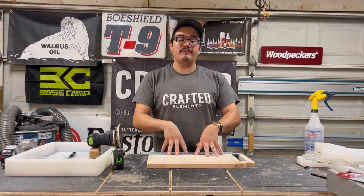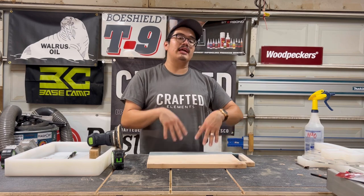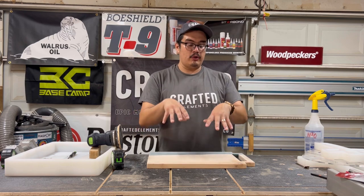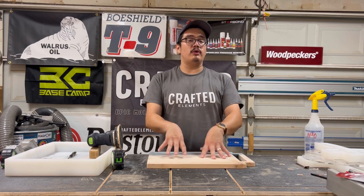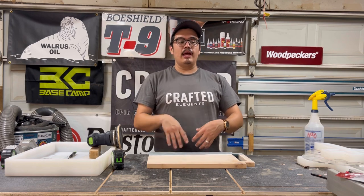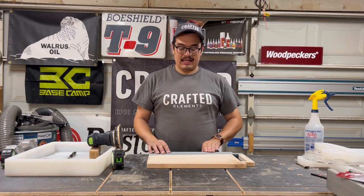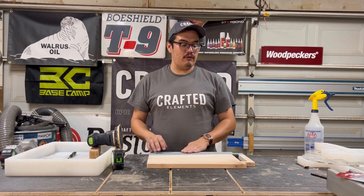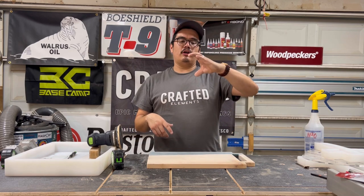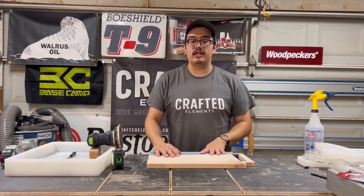All right, y'all, so now that we have sanded it back down after we water popped it, what we're gonna do is we're gonna take it over to the router table and we are gonna figure out exactly what we're gonna do. If we're gonna do a 1/4 round over or if we are going to do something a little bit deeper. So I'm gonna show you what those two look like over at the router table, and we're gonna see exactly what we want on this, because I kind of think I might want a deeper round over so that way the edges are kind of more of a hard curve instead of a small curve. Yeah, but you'll see whenever we get over there. So let's go check it out.